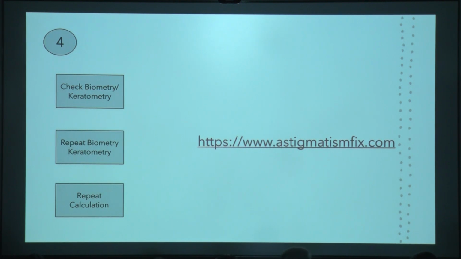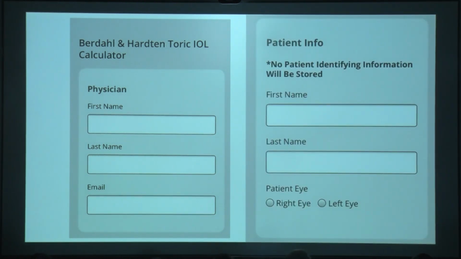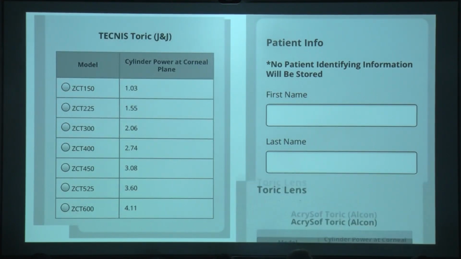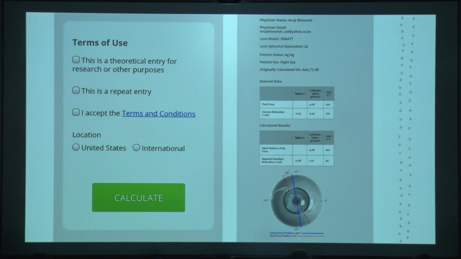And if you see that it is 0.5 spherical with 0.5 cylinder, you accept this, don't rotate as per astigmatismfix.com. But if it is actually really different, then you have no other option but to explant the IOL, but better to avoid it any time. If the patient is not complaining so much, better to avoid this. This is astigmatismfix.com. You can put any kind of IOL, even the Indian IOL is there, and it gives you an accurate result. This is an excellent software. I will suggest everyone use this.